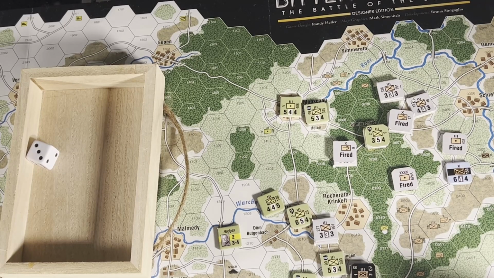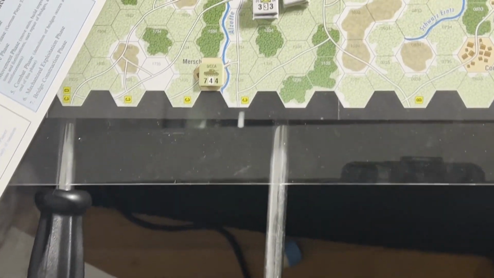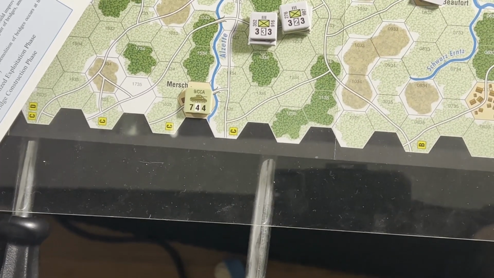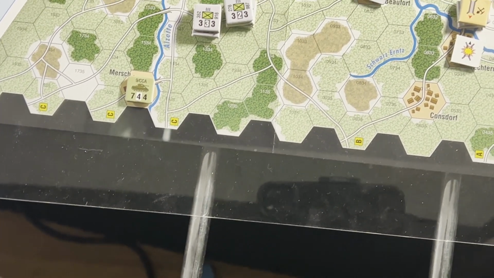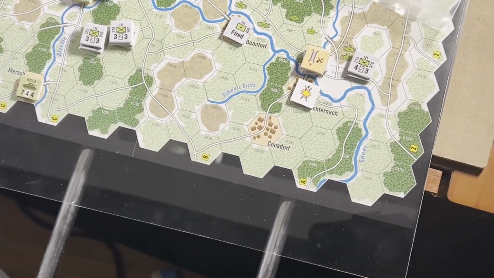I'm going to leave everyone where they were at the end of last turn, with the exception of I did move a couple of guys before I turned on the camera. So I did move the 9th Combat Command A back across the river there. I'm not sure if I should have gone further back or not, but I guess it is what it is. Probably not the best spot for him to be.